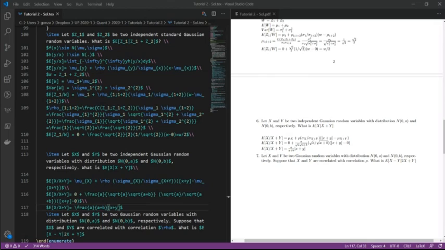Where did you get 4? Two times... Yeah, there's no 4.